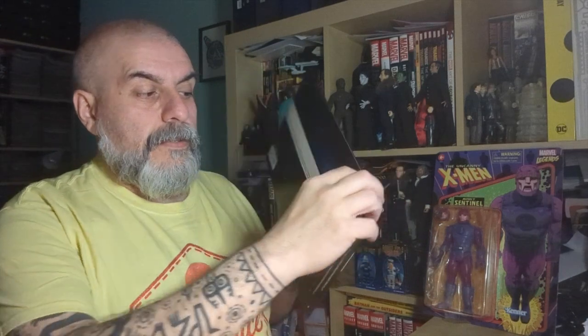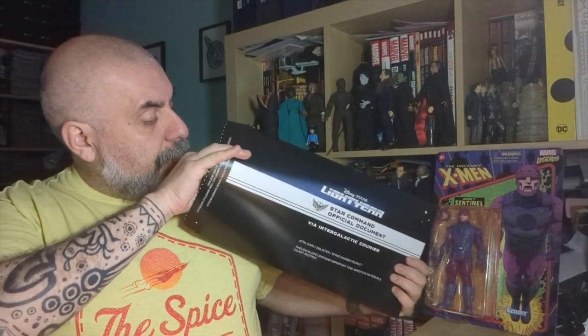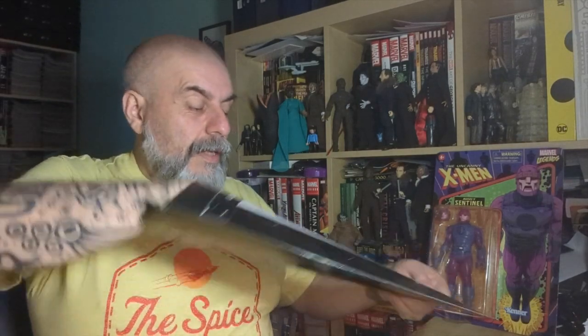So we need to open this. There is a little tab to pull, and we're going to discover together, because I've had that for quite a few months, but I didn't open it because I wanted to keep it to receive with the action figures that are here, just in case you wonder if it's really worth it. So we're going to discover. I think it's such a fun idea. It's a shame that the movie didn't do that well, because I think it's actually a nice little movie. But as a result, because all the merchandising was also quite late, the merchandising didn't do that great either.